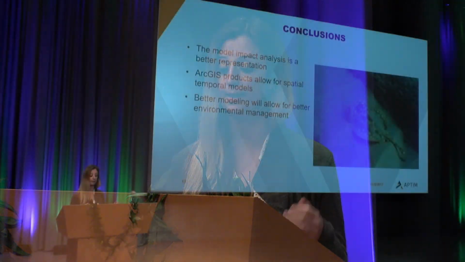ArcGIS products allowed for a nice spatial temporal analysis, a model to be built fairly easily. If we had better data, it could become an even better model. And better modeling will allow us to better understand those environments, which in turn will allow us to manage these environments better, because beach renourishment is never going to end if we want to protect our critically eroded shorelines.